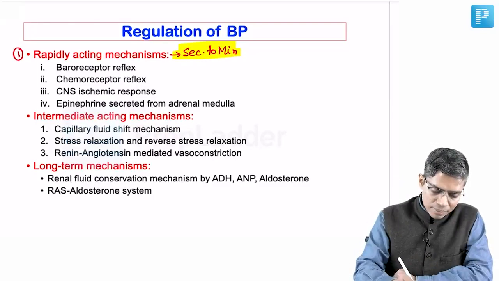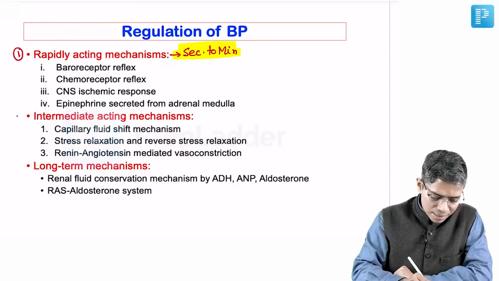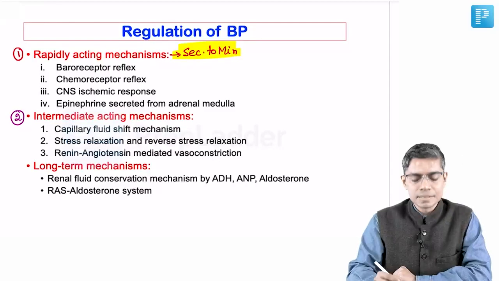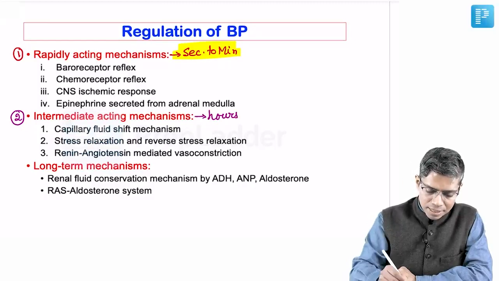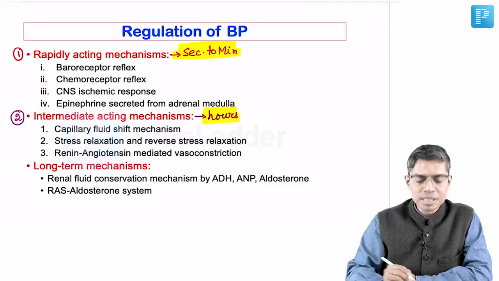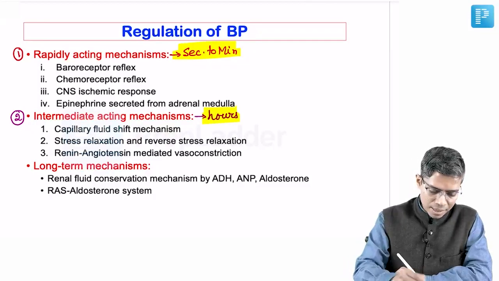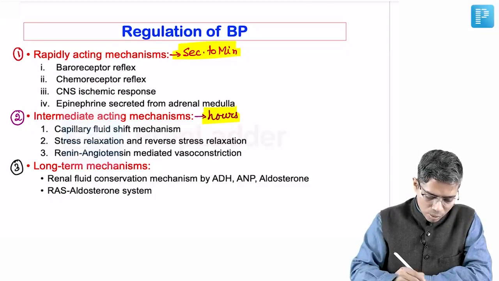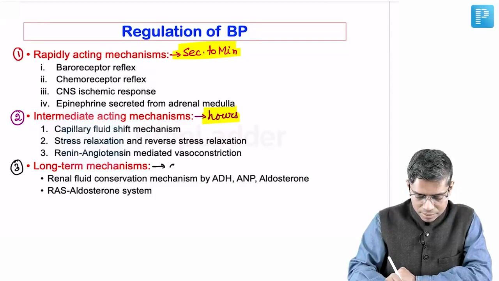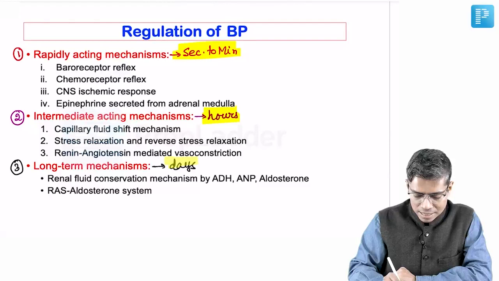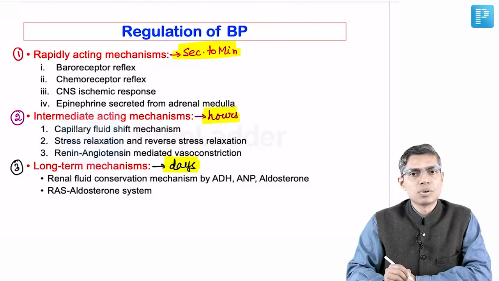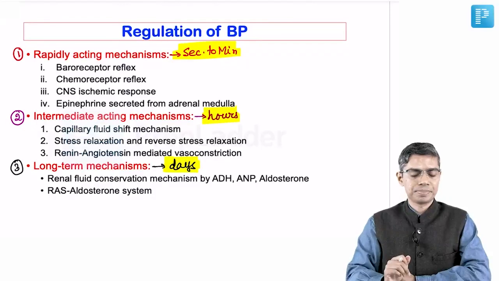Then you can find out here, the second is the intermediate acting mechanism. It will take a few hours, right? So minutes to hours it will take. That's why this is known as the intermediate acting mechanism. And the third is a long-term mechanism. It takes a few days. Okay, 3 to 10 days at least are required for this mechanism to operate fully. That's why this is known as the long-term mechanism.